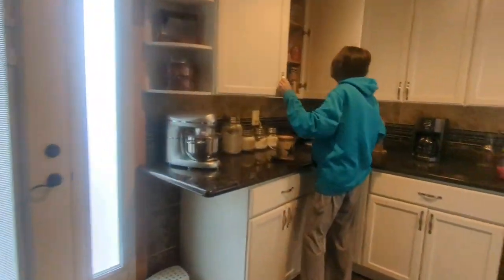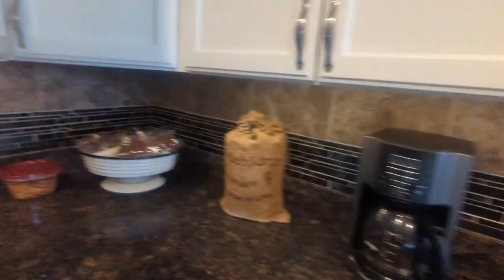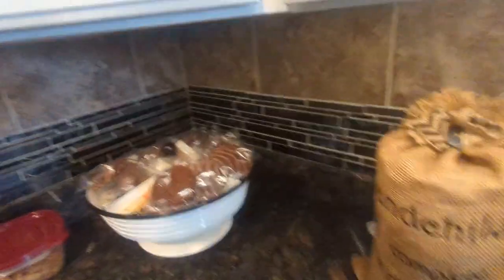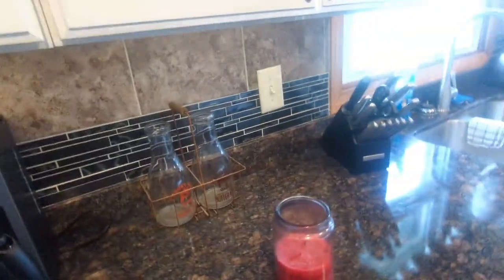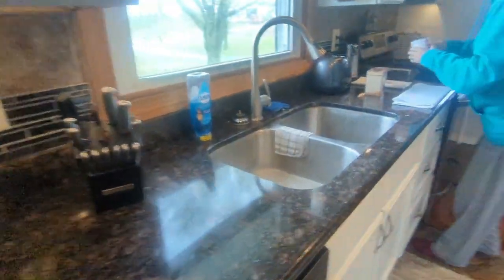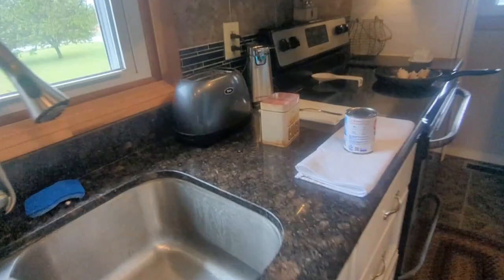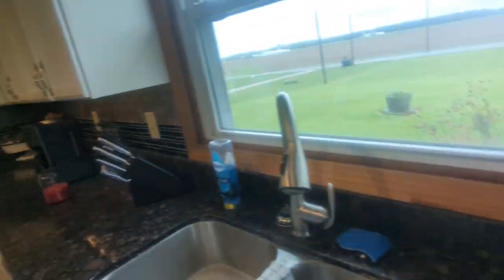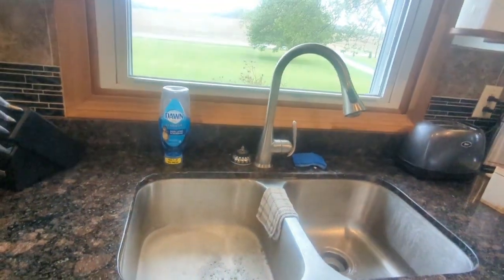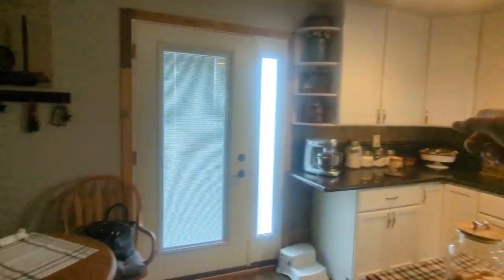Alright. Okay, that is that. Is that all? Yeah, because I plug it in. Okay, that one's off. Is this one off? That's off. That's off. That's on. So, this one. So, light above the sink, the outlet, coffee pot, and that outlet.